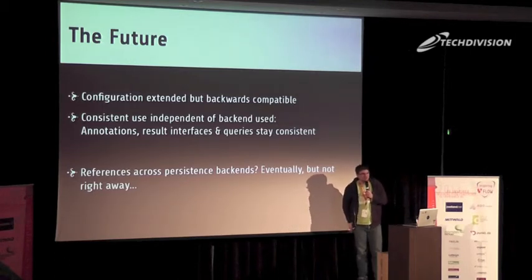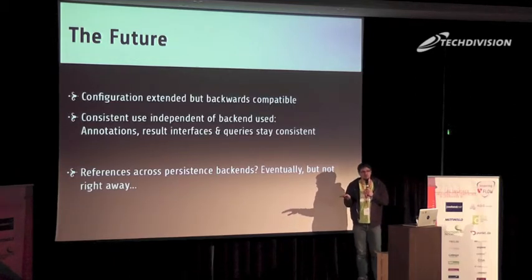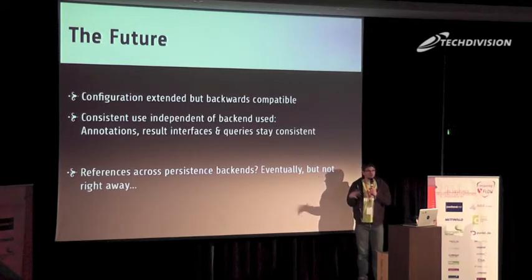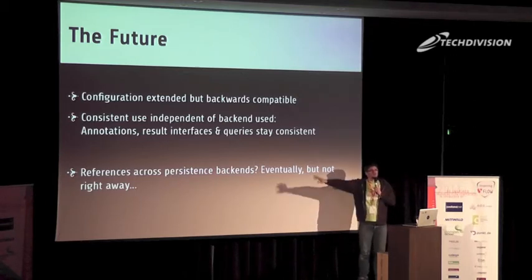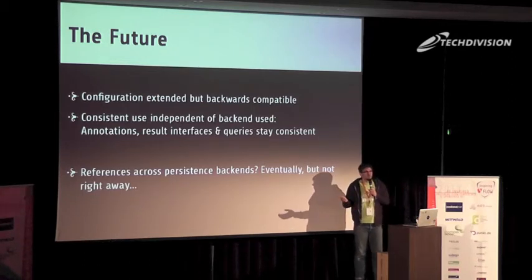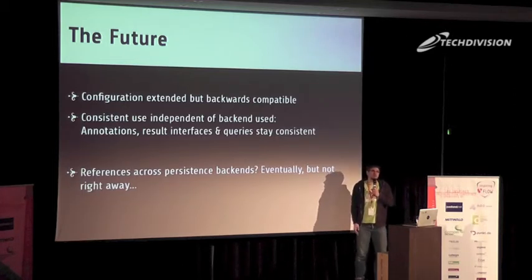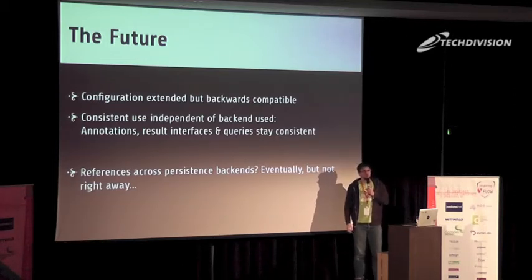One hot topic is, of course, if you split your data over multiple databases, even if it was the same type, you have a hard time doing joins. I mean, you cannot join over 2 servers. There's just no way in SQL to say, and then left join this other server. You just cannot do that. But still, people expected that even 5 years ago when we had the database abstraction in TYPO3 4.0 for the first time. People were like, but what about joins if I now map this to a different table in an Oracle database? So, how do you expect that to work?